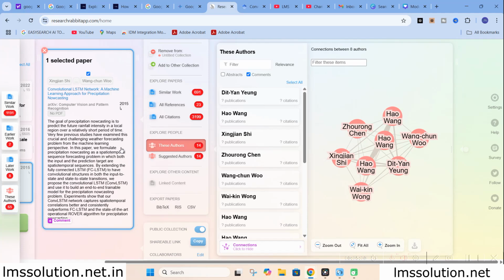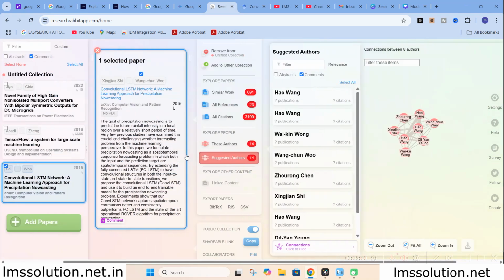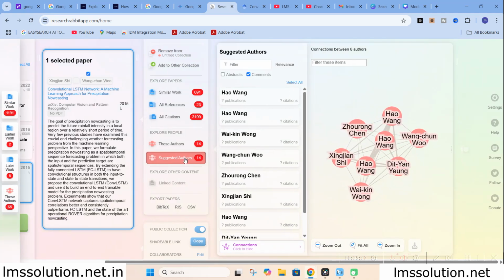Next, suggested authors. You can click this suggested authors. So this is how you can analyze a paper bits and pieces, and also you can find the closely related papers in order to choose the best reference for your research paper. So always take your own time to select the references, because if you choose the references in a correct order and closely related ones, that will help you to improve the quality of your research paper.